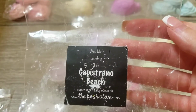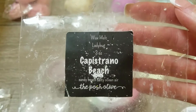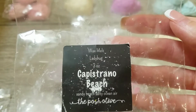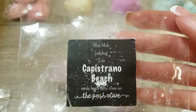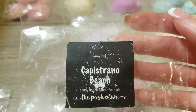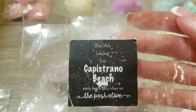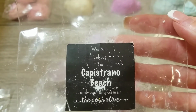This scent has grown on me. When I first smelled this, actually this whole order, the first time I smelled it, I was like, I don't know. But the more I've smelled it... And she says it doesn't require any cure time, but the more that it's sat and I smell it now, I like it much better on cold sniff. So I can't speak to the warm melt, like how it would actually smell in that scenario. But as far as cold sniff, I like this much better now. It's kind of mellowed, blended really nicely.